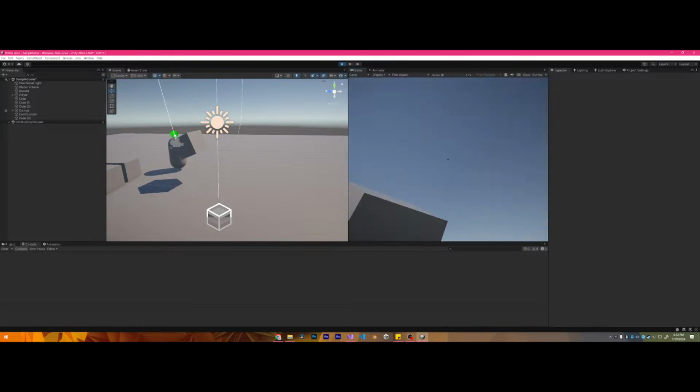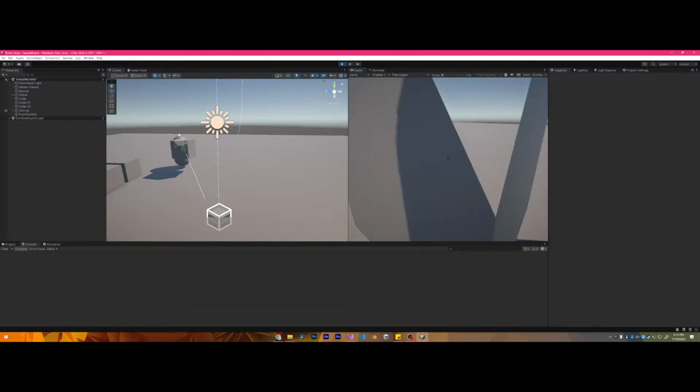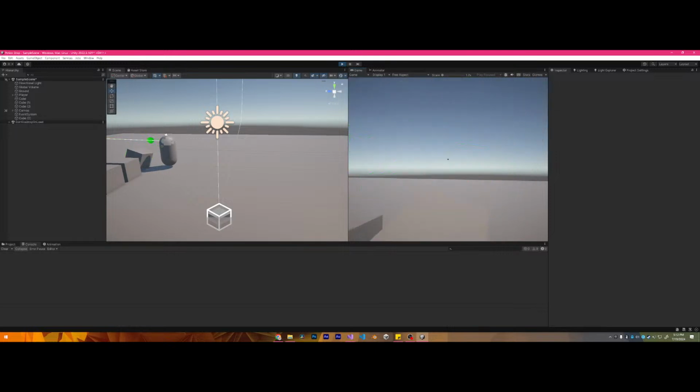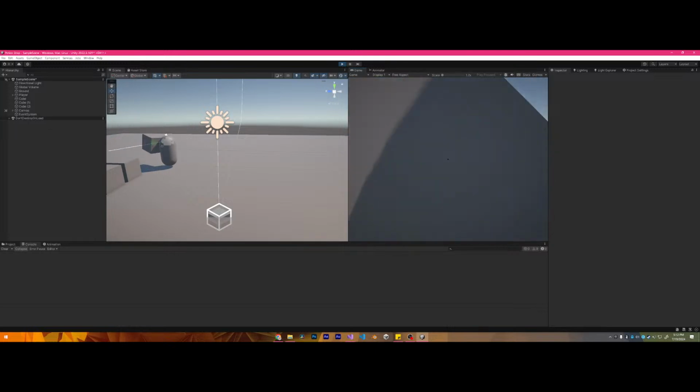What? Oh, I put it in. It's a little too close. I guess that is centered.